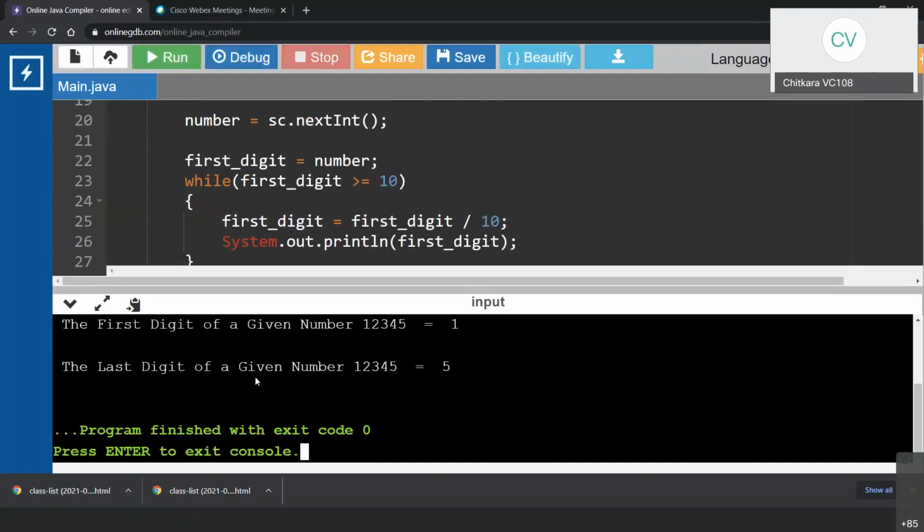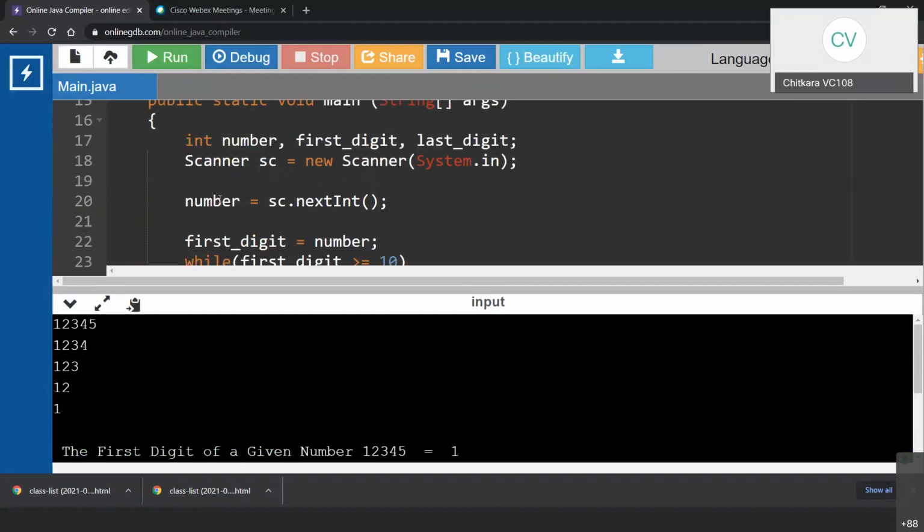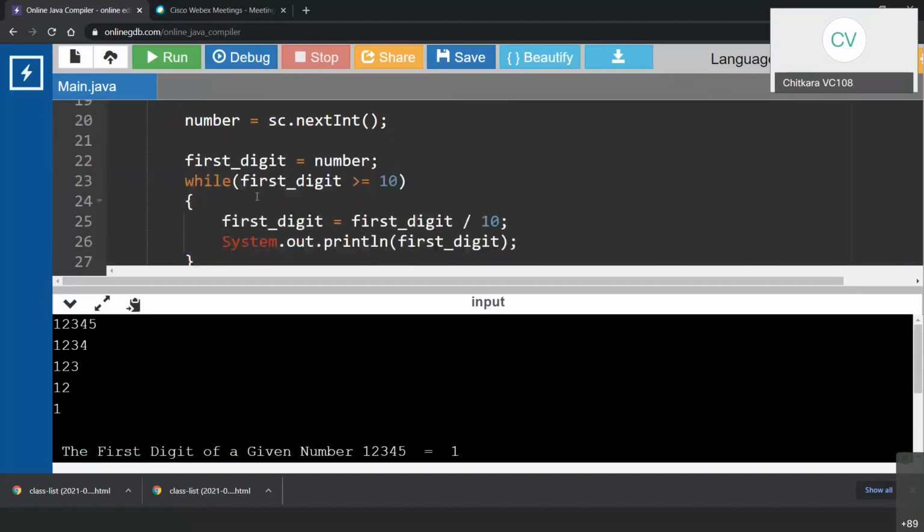If you look over here, we entered 12345. We accepted the value in number. Number is 12345. That number was assigned to first digit. While first digit is greater than or equal to 10, 12345 is greater than or equal to 10, so first digit is equal to first digit divided by 10. When you divide by 10, what do I get? 1234, I display it.